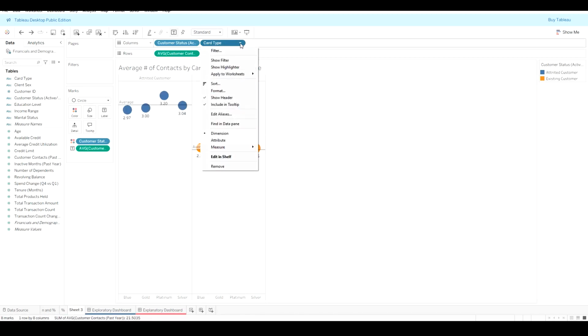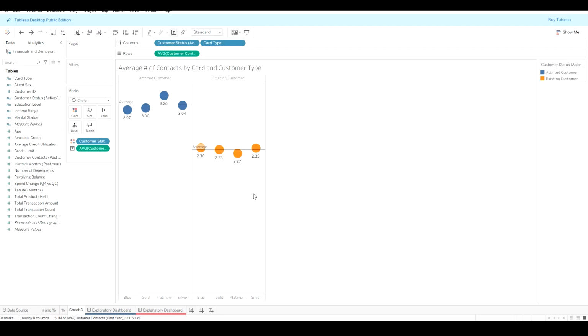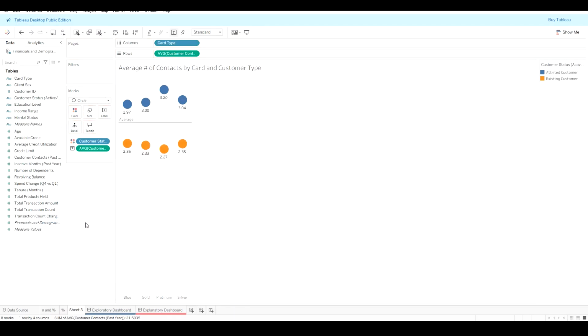Let's try here, where I want to do a dual axis piece. So I want to stack these on top of one another. Maybe I don't actually need this on the visual if that's the case. Boom, right there, where I can see existing customers versus attrited.